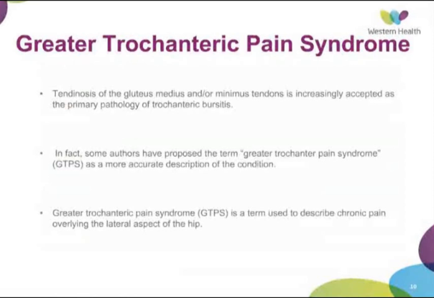The term that's generally used nowadays instead of trochanteric bursitis is greater trochanteric pain syndrome. The primary pathology behind trochanteric bursitis is tendinopathy or tendinosis present at the gluteus medius or minimus tendons, and as I said, there isn't much inflammation, so using the term trochanteric bursitis may not be the best. This is why greater trochanteric pain syndrome is more accurate to describe it. Also, this pain on the side of the hip is caused by different pathologies, and one of them can be gluteal tendinopathy, or a problem with the gluteal tendon.